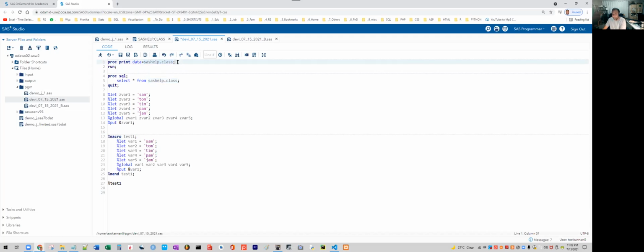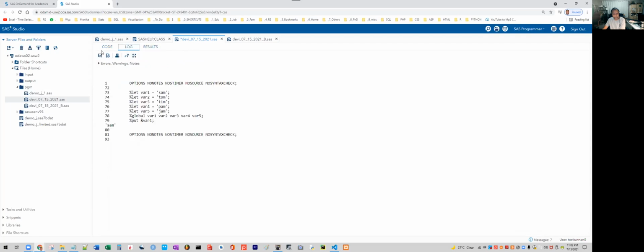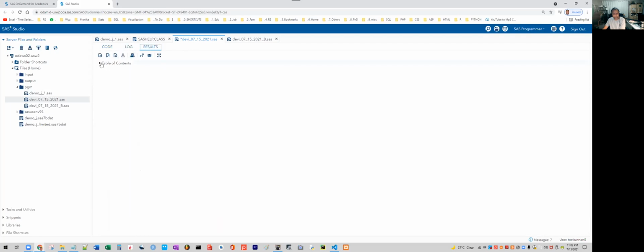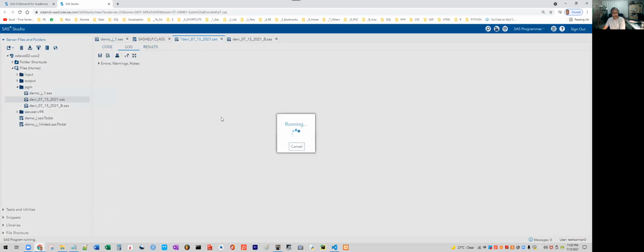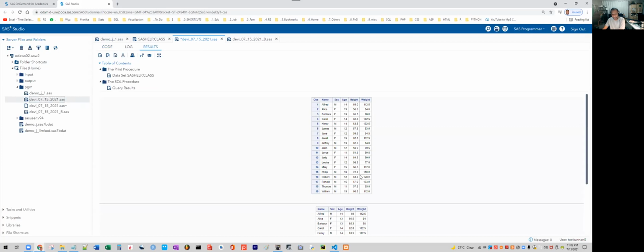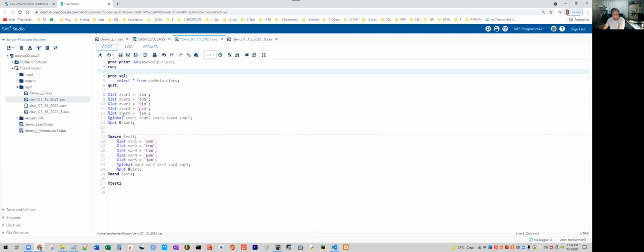We have not given any other filter criteria here. We have just said proc print, this is the data source. Don't do anything else, just print everything. As we saw here, it printed out all those observations, and there were 19 observations in that data set, sashelp.class. It printed everything. But here, what we did was we said put, and then we did not have a data step or anything like that.